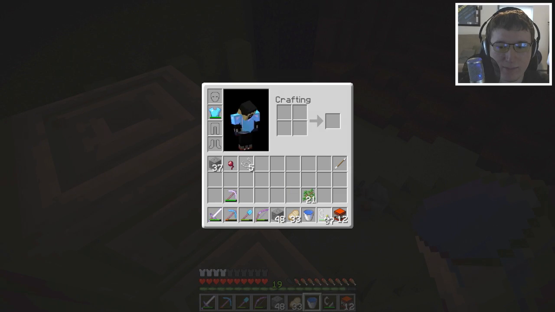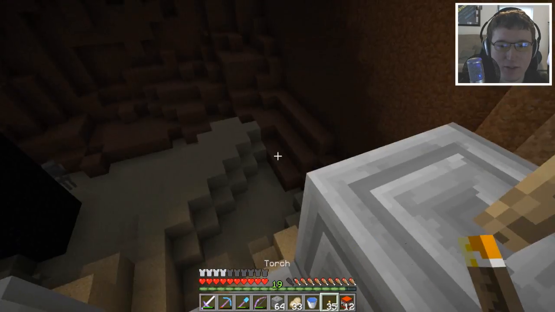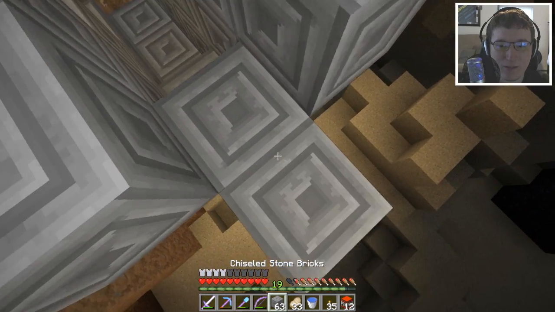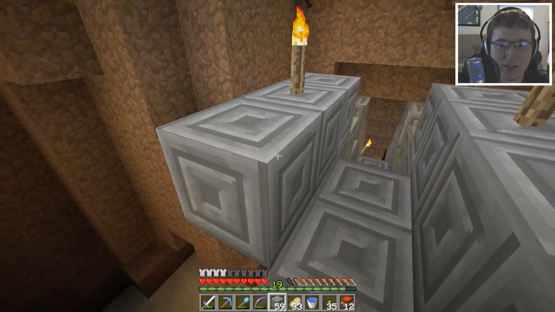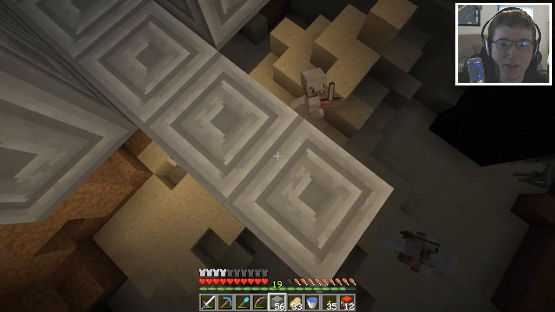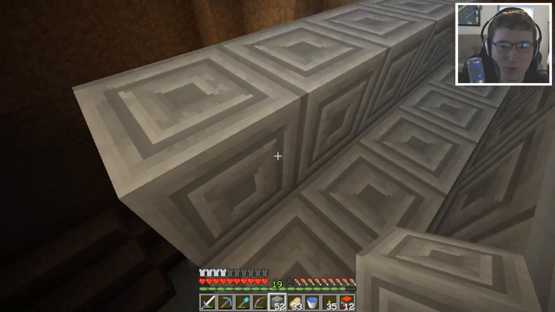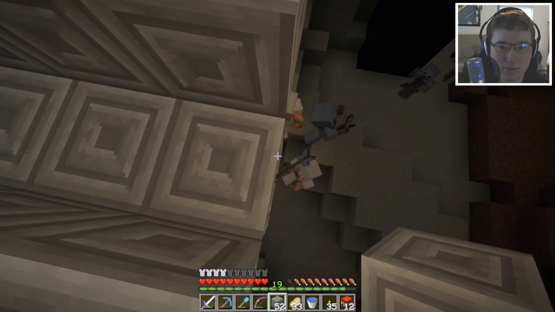I should probably think about setting down some torches as well. Yes, these mobs are going to be spawning here like crazy, and I don't really know what to expect with this area. I don't want to get knocked down by skeletons, so I know that I should be stacking like this. And yes, I know it's going to create half slabs, but I really just don't want to worry about it right now.